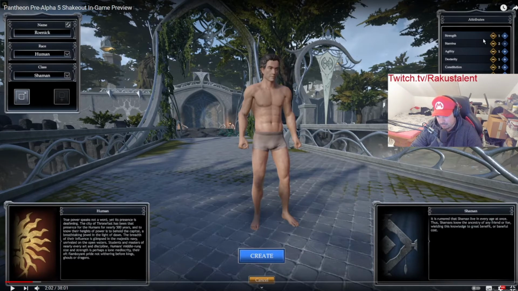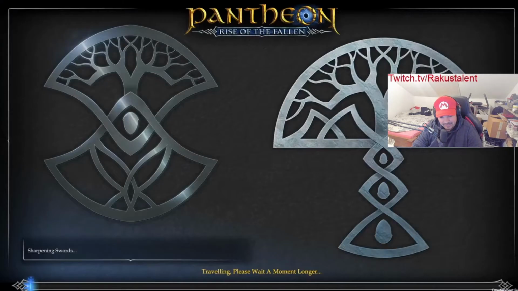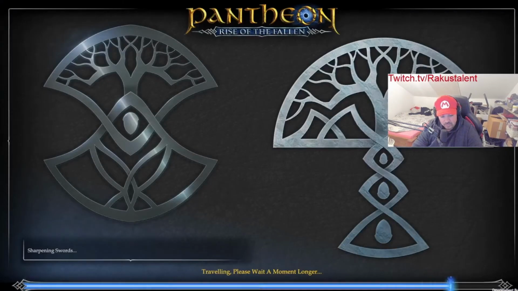There was nothing like this in WoW. So you're pretty much free to give yourself a little bit of stats where you want them to be, which is pretty cool. I like this a lot. I would chill in this character screen for a long time, man. Ooh, those are the elfin symbols, right?